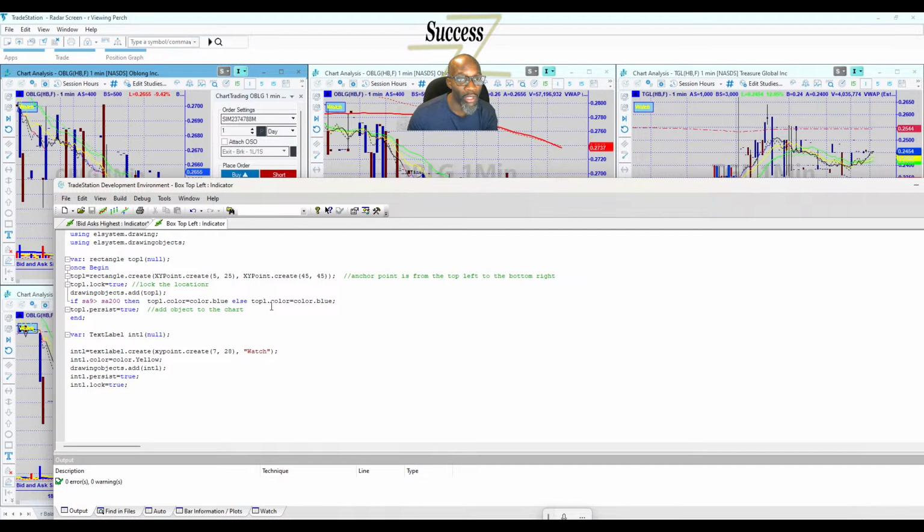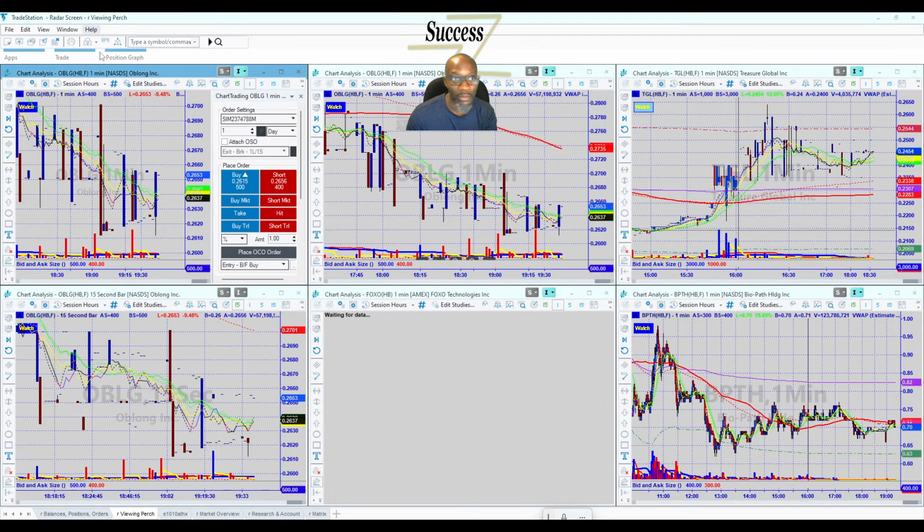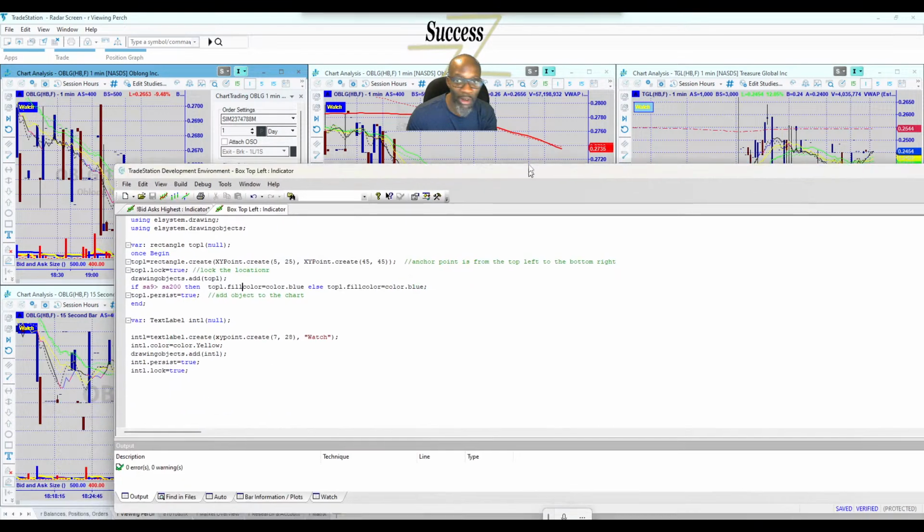Oh, it needs to be fill color. Top fill. Seemed like I had trouble with fill color earlier. Okay. All right, so all these are coming out to be blue, right? But is that right? Oh, that's because I put blue for both of them.